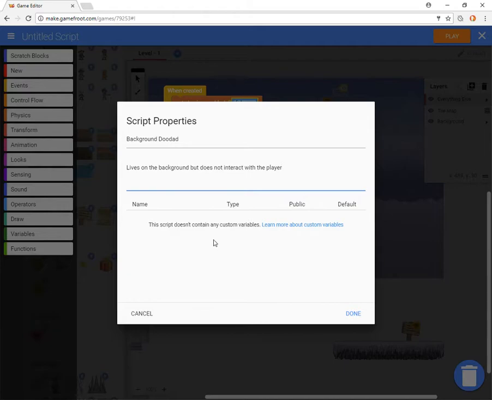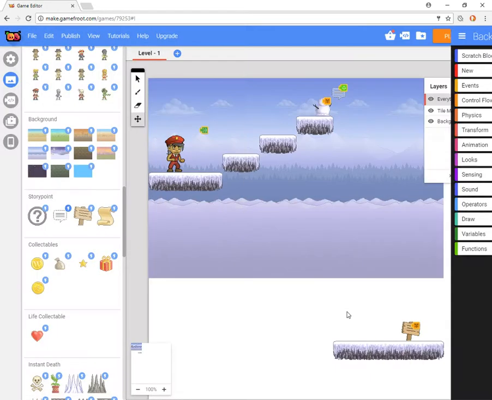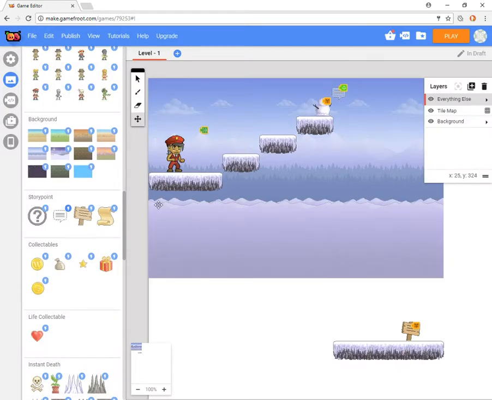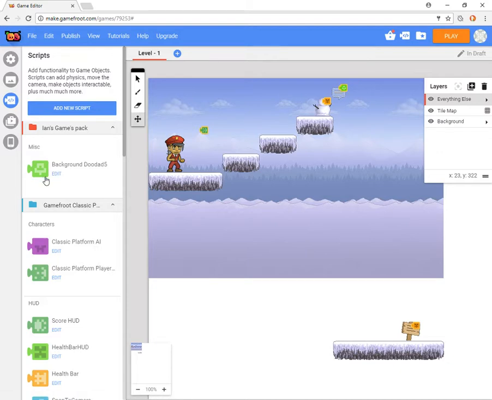Okay, that's good. We go to done, and now we have a script. If we go to our scripts, you'll see that it has background doodad over here. It added a 5 to it. I'm not sure why. But here's the word bubble, and it now has that same color.